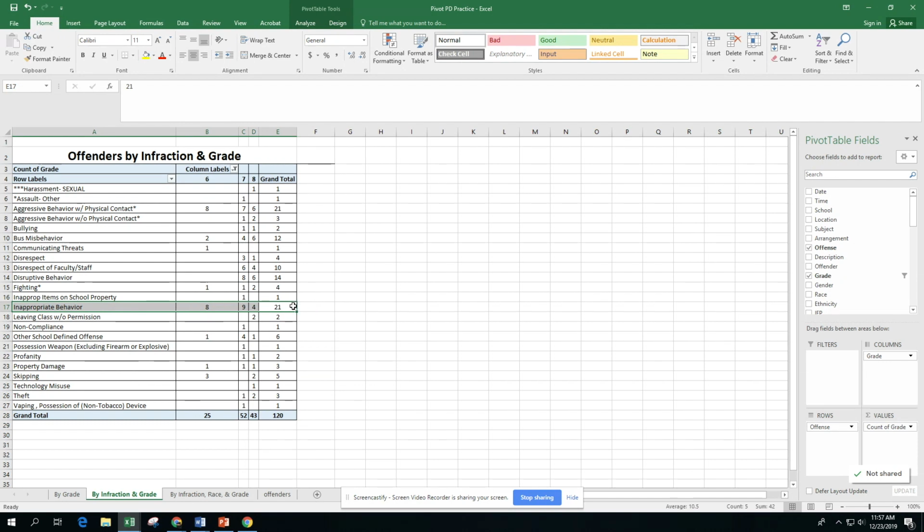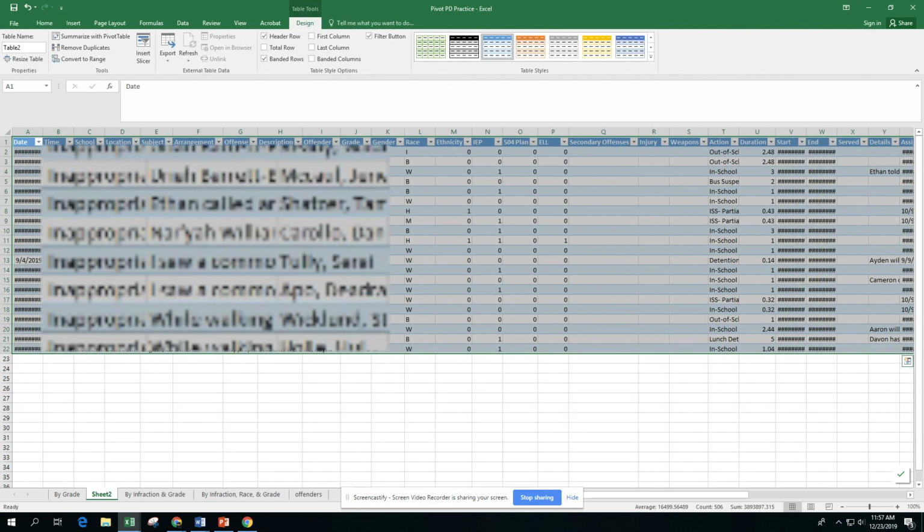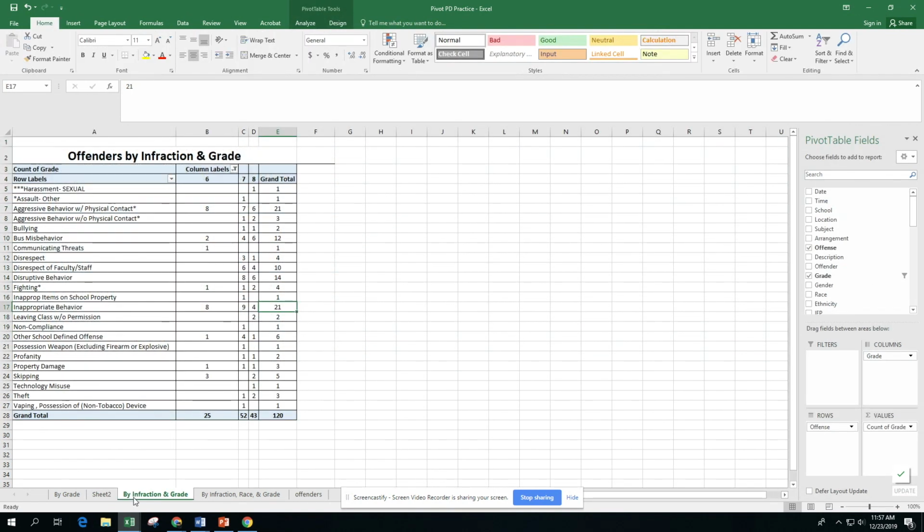By simply clicking on the number of inappropriate behaviors, you will quickly see those 21 infractions. Essentially, what this does is pre-filter the information for you. It's everything on the source data table, but narrowed down only to the data that you're interested in, the number that you double-clicked. In this case, all the inappropriate behavior infractions. Now you can really look at the incidence of inappropriate behavior and do some deeper analysis. Also note that it opens the data on a separate tab so you can work with just the information you're interested in and you won't lose it when you go back to the original pivot table.